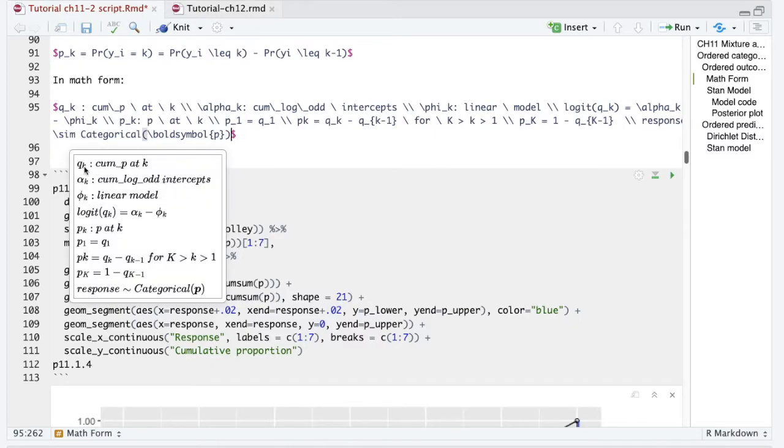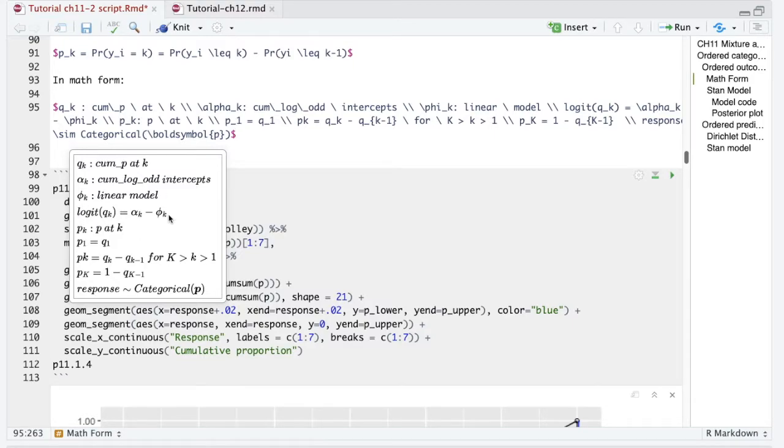Firstly, we define q_k, which are the intercepts of the cumulative proportions, from k equal to 1 to k equal to 7. And then we define alpha_k, which is the cumulative log-odds of the intercept, also from k equal to 1 to k equal to 7. And then, just like we had logit(y) equal to alpha plus beta times x in logistic regression, here we have logit of the cumulative probability for k equal to kappa_k plus beta x. We just use negative kappa_k to represent all the beta x in this model. So we will use the linear model here to estimate the parameters of the different factors.